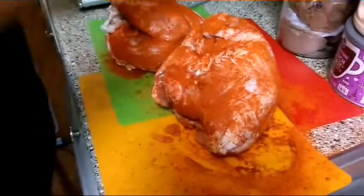All right, folks. I don't know how I'm going to do this. I'm going to try to hang it, but I don't have the proper tool that you're supposed to use to hang a turkey or chicken. But I'm going to try to do the hook method and see if that works. And hopefully we'll have some success. I'll meet y'all out at the smoker.